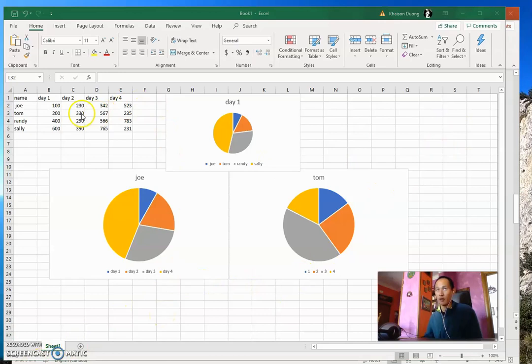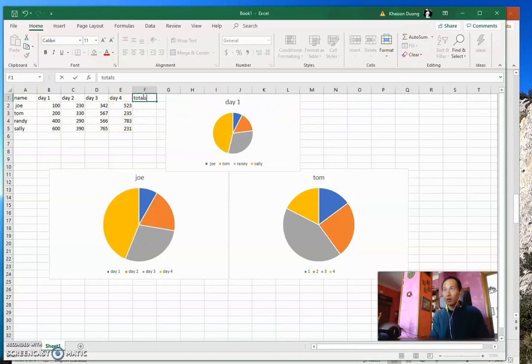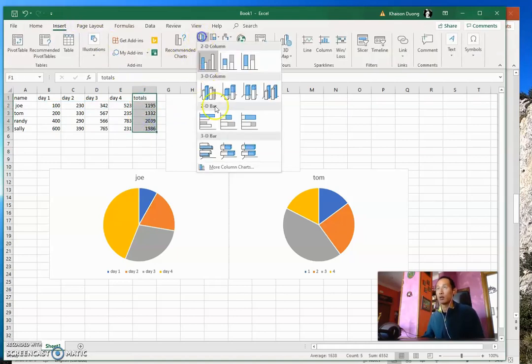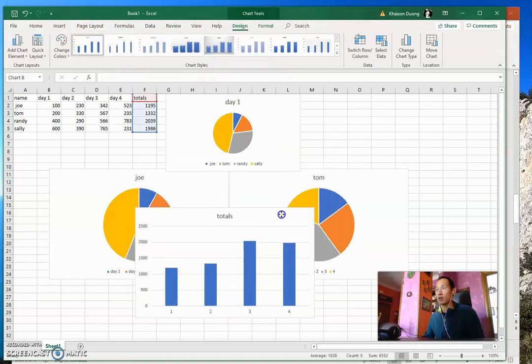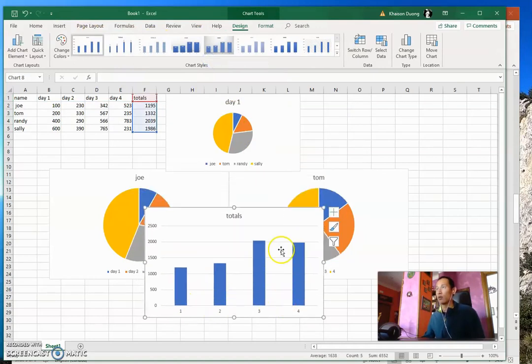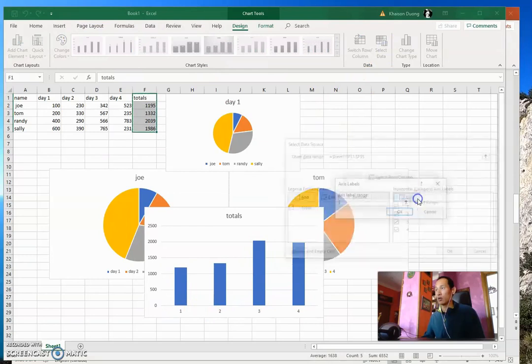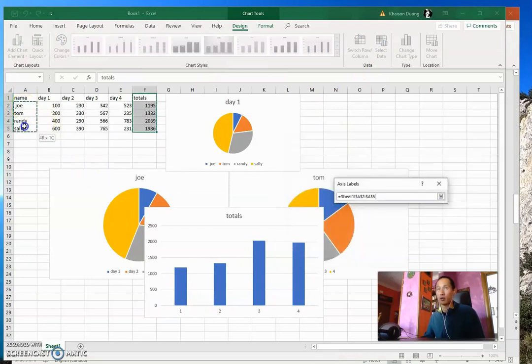And last but not least, if I want to just deal with totals, you can see that I can't do that here. I guess you could use the stacked bars that show totals, but if I want to show strictly totals, I might have to manually add a column here, and using my summing functions, I can do that, and then take that, insert chart, right? And again, 1, 2, 3, 4, not correct. Let's go edit that, and that's going to correspond to these here.